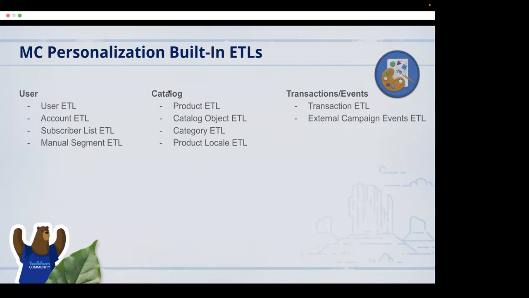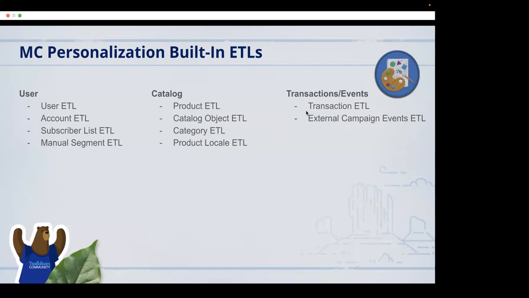The other part is the catalog. So what is the information about our business, our key business objects? Product lists are uploaded through ETLs. Catalog objects, if it's some sort of content, articles, etc., so something external to the product, are uploaded through the catalog object ETL. We have categories, because of course we can categorize our products. If we need to upload the structure of categories and the relationship between them, we upload it through the category ETL. And we have the product locale ETL if we operate on different markets where locale makes sense for us. These are just the availabilities of the system. Of course, you don't need to upload data in every one of these ETLs, but it's important to know what the options are.